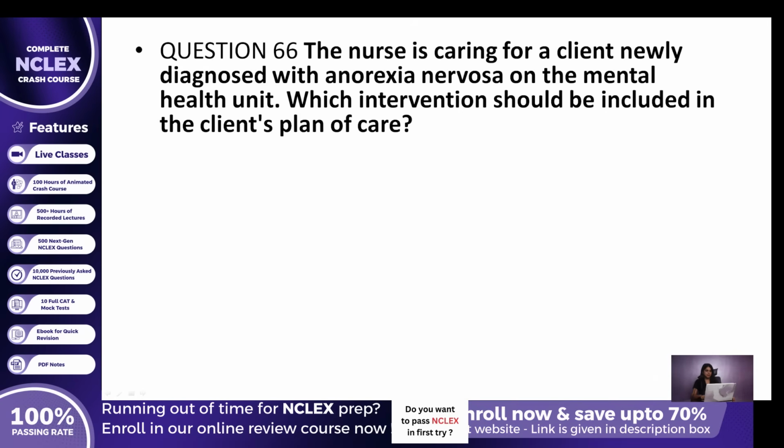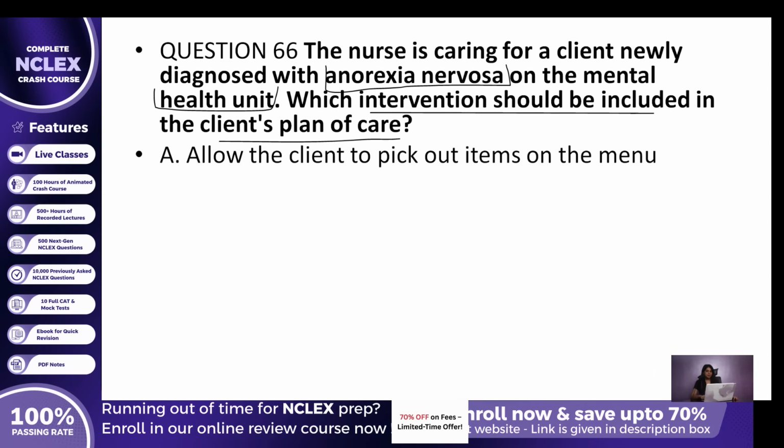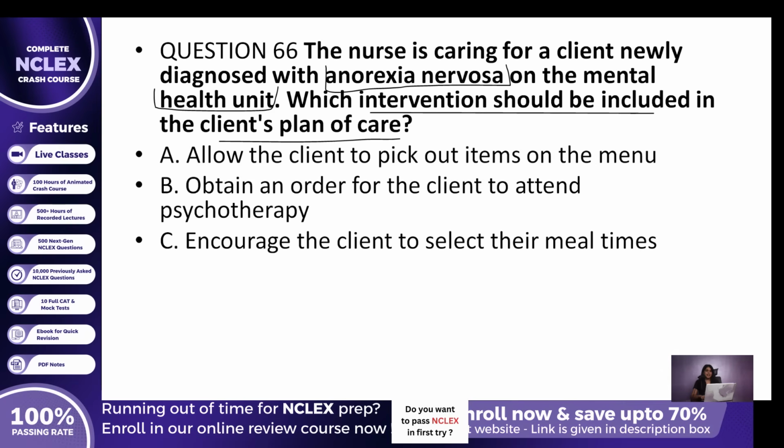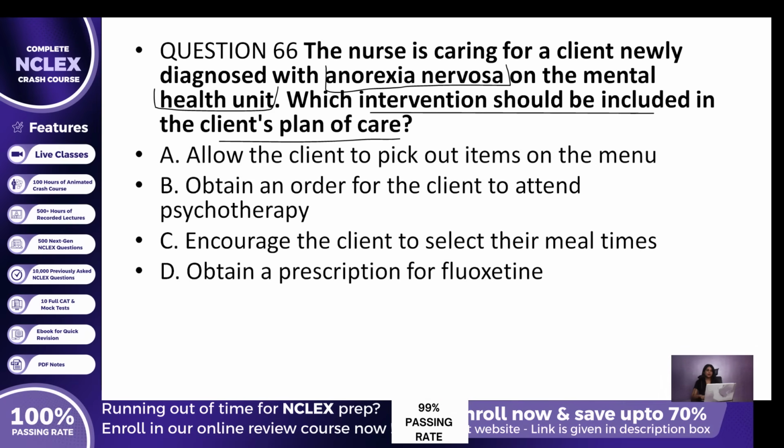Question 66. The nurse is caring for a client newly diagnosed with anorexia nervosa on the mental health unit. Which intervention should be included in the client's plan of care? The options are A. Allow the client to pick out items on the menu. B. Obtain an order for the client to attend psychotherapy. C. Encourage the client to select their meal times. D. Obtain a prescription for fluoxetine.